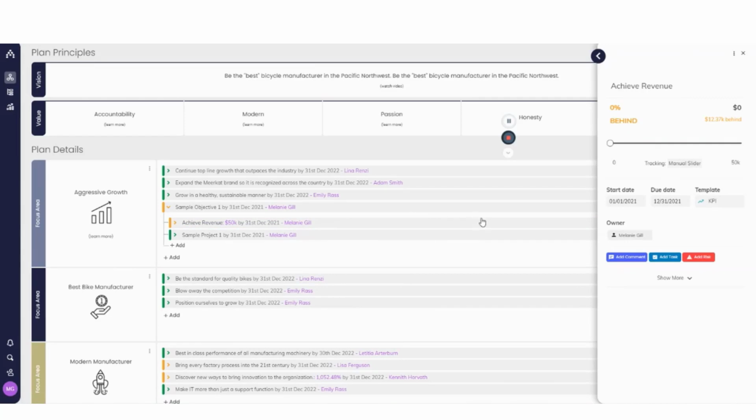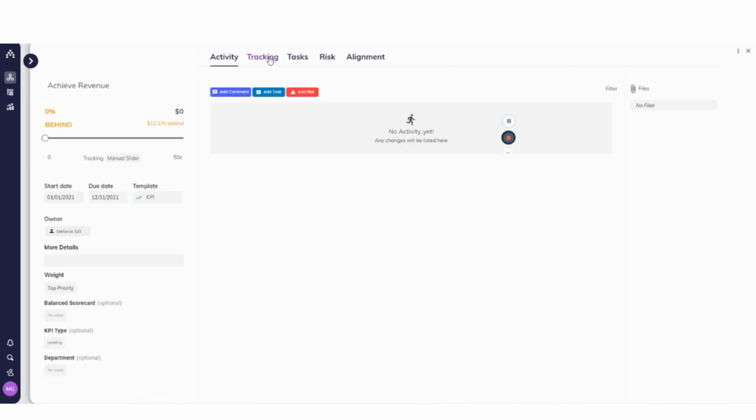So for this one, it's a little bit different than the others where we're going to want to expand this and take a look at this revenue goal. But before we do that, you can see, as I said earlier, it's built out in one line where it automatically pulls in my target and my due date. So that just showed you what I was saying earlier. But I'm going to expand this and I'm going to go to the tracking tab.